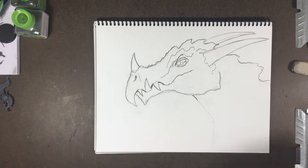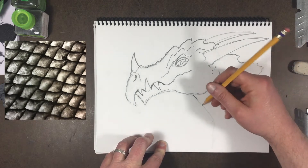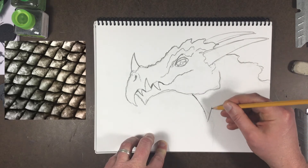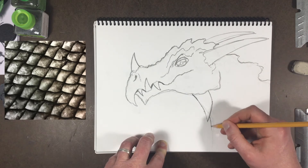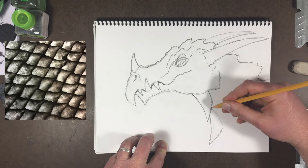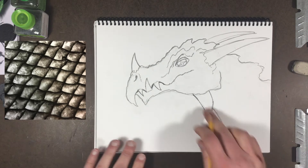You decide how your scales are going to be shaped and how the pattern is going to repeat. Mine are almost shaped as if they're super pointy at the end — that's the picture I'm working from. You can make yours rounded, whatever you desire. First thing I'm going to start with is the big ones on his belly, making big points like so. You're only going to get two or three in here, and each one is going to come back up and connect.